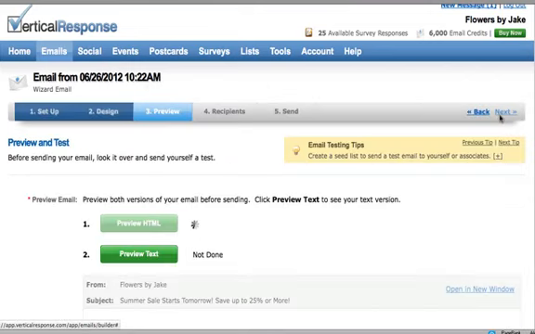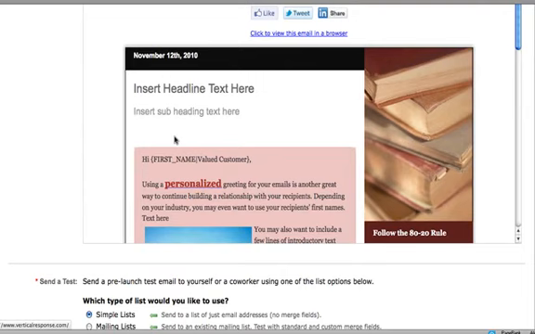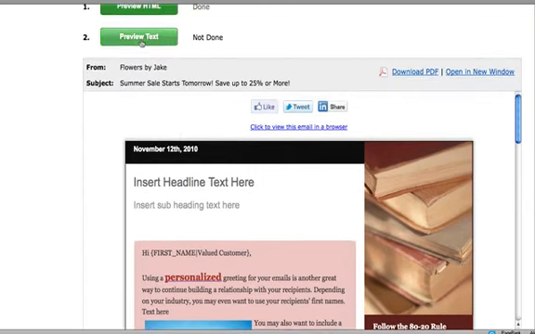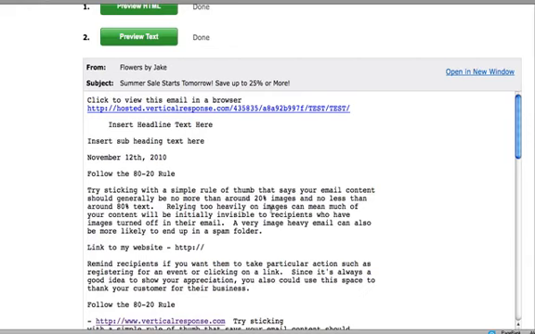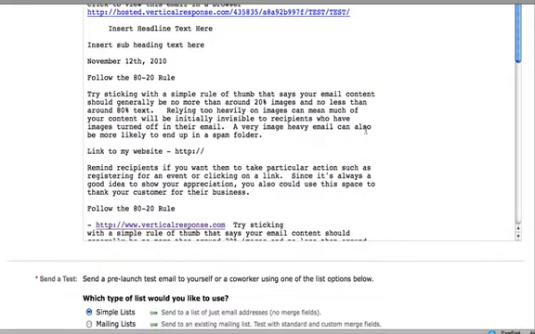And on the next page, we're going to preview and test the email. So first of all, here's my email. Here's my picture of Alcatraz. We're also creating a text backup for you. And you can edit this on the design step. Make sure it's easy to read and there's links for people who are getting the text version. But you are able to edit this. Our system just pulls in the text from the graphical version of your email.